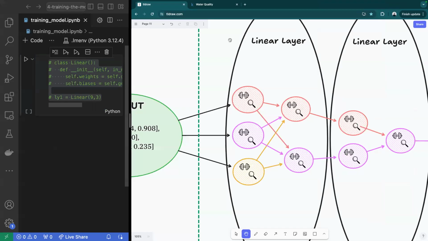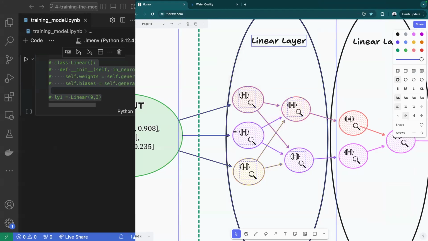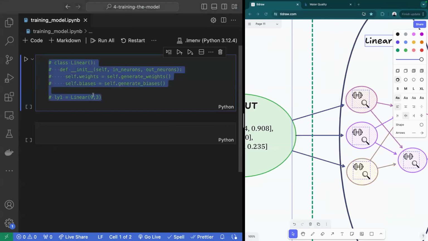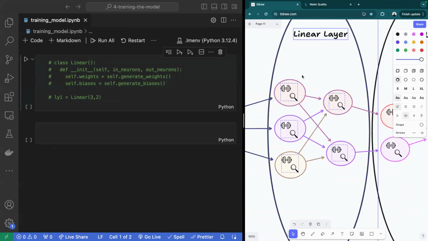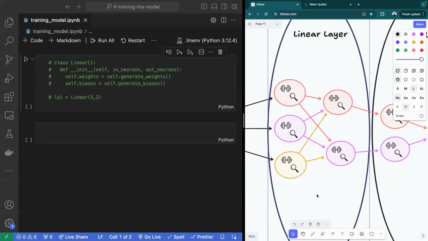So this linear layer that we're seeing in this example, if I were to highlight it, would be something like 3 and 2, because we are taking in 3 neurons and outputting 2 neurons. Does that make sense, Tim? Okay, so this is not representing what you wrote. No, we're not at the model portion yet. Awesome.